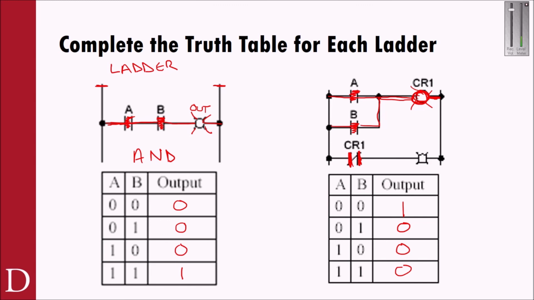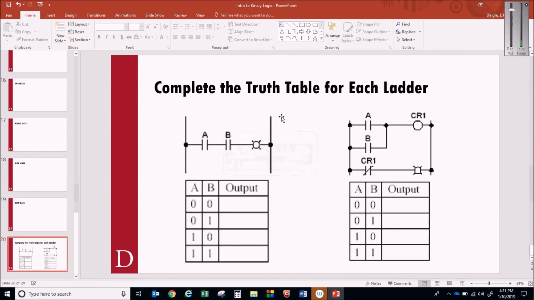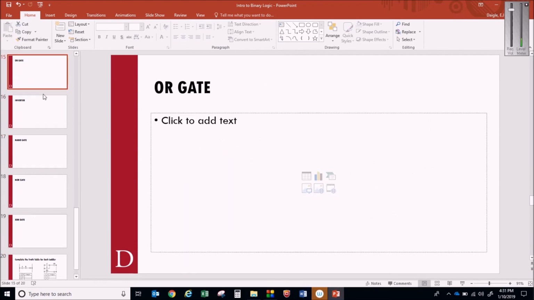Now you've got to think about which one this is. Well, I remember the OR gate said any 1 would give me a 1 output, and 2 zeros would give me a 0 output. Well, this looks like the exact opposite of that. So this looks to me like a NOR gate. And as we get further into this, you'll understand what these normally closed and normally open contacts are, and in the world of Allen Bradley, we like to call them examine if closed and examine if open. So there's all kinds of things that we'll get into a little deeper. But I hope, at least for this case, this will help you guys get through worksheet 1, and hopefully help you with the basics of what we're looking to cover here, which is Boolean logic.